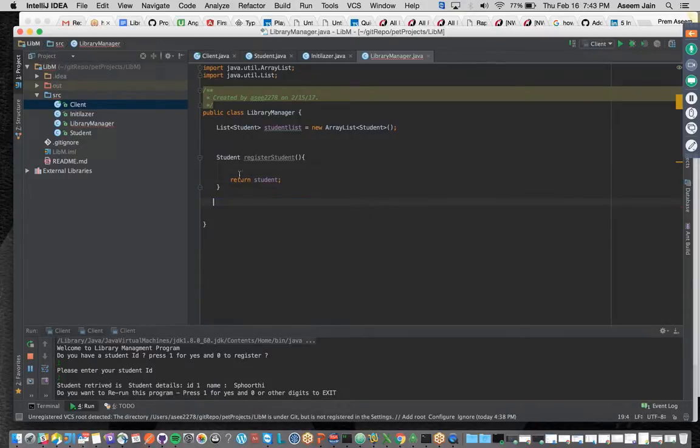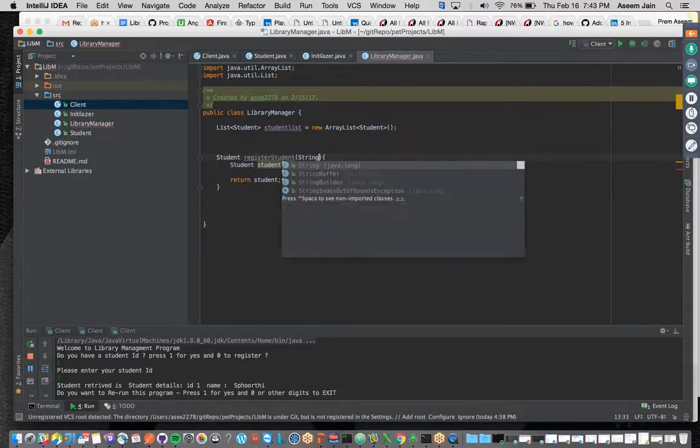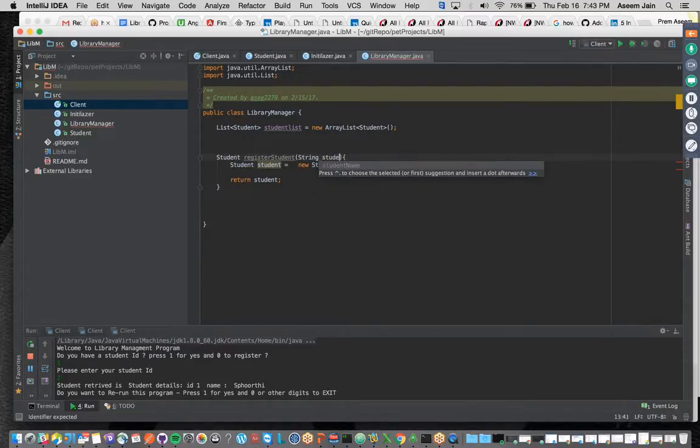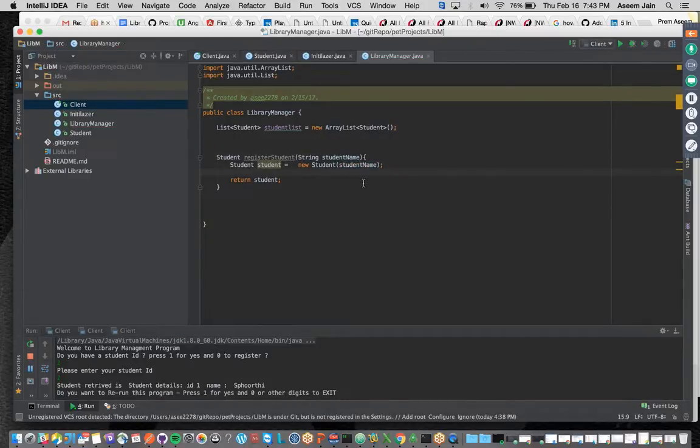This method will take a parameter, student name. This will create it here.